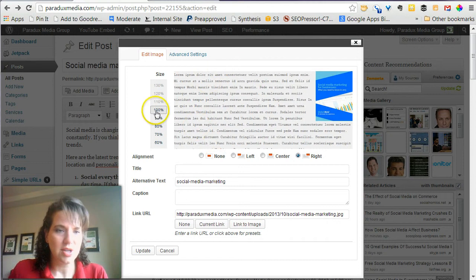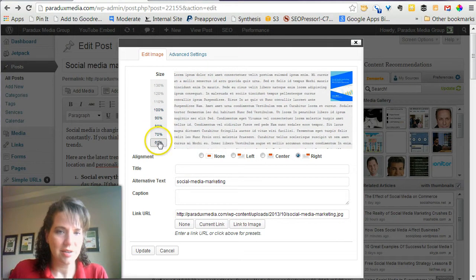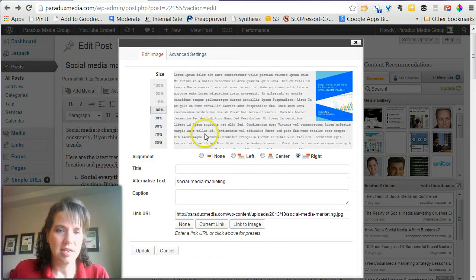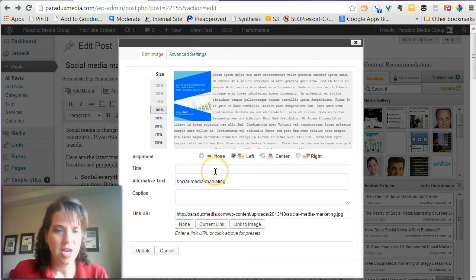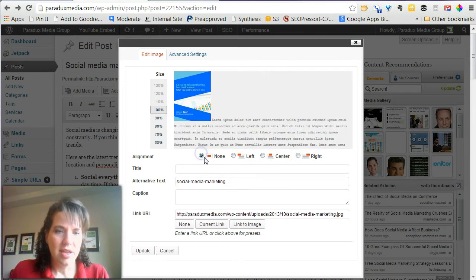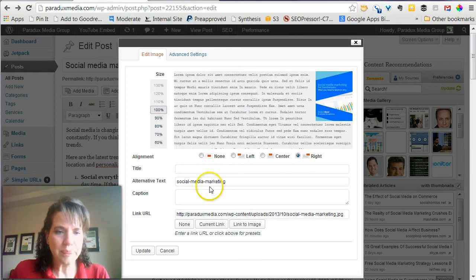And you can see here the first option is I can change the size of the image. So I can actually scale it down if it's just a little bit too big. So I can make the image much, much smaller if I want, or I could keep it the size that it started out at, whichever I prefer. Also, if you messed up and you meant for it, say it's on the right and you meant for it to be on the left, you can change your alignment very easily right here on this Edit Image tab. So you just click right or left and it will change, center if that's what you want it to be, and then again none if that's what you prefer for it to be.